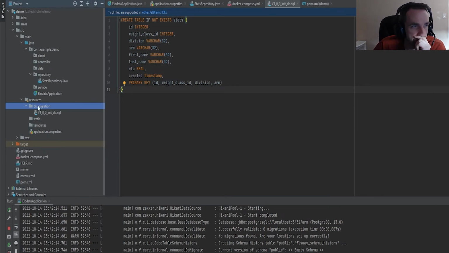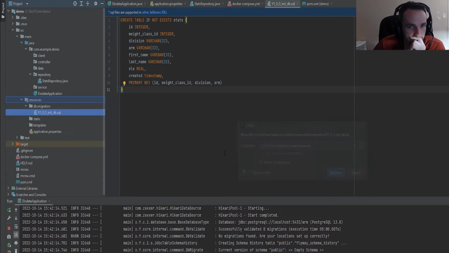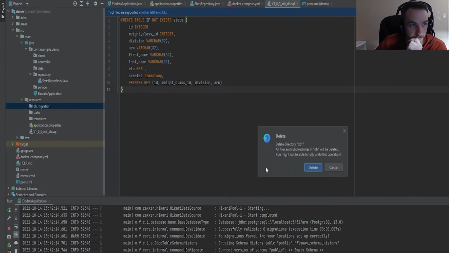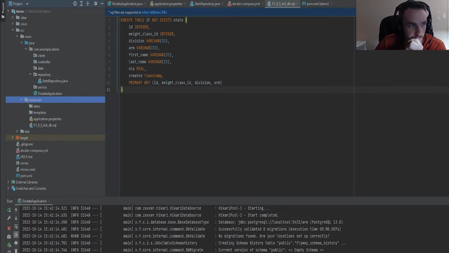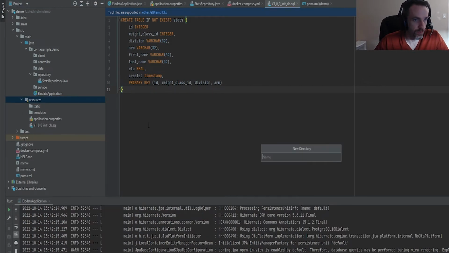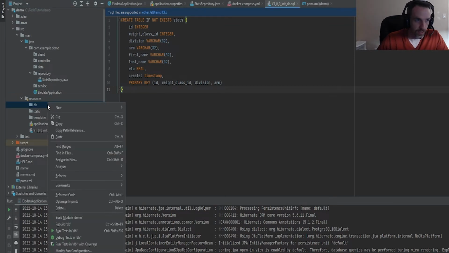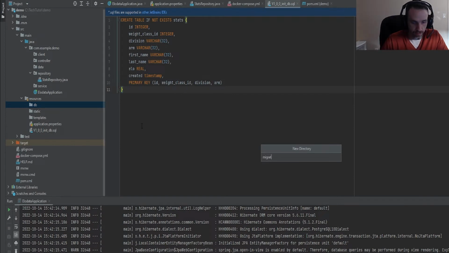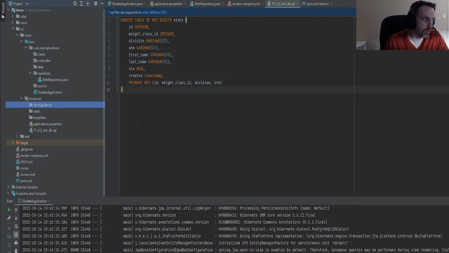So it did not pick up db migration. Let's go ahead and move this. Let's delete this package just to see if this makes a difference. Okay, let's create a new directory, db, under db, a new directory, migrations.